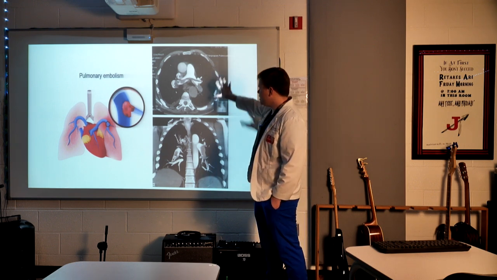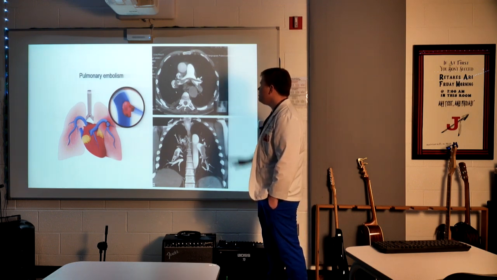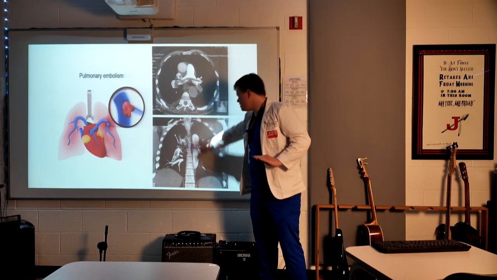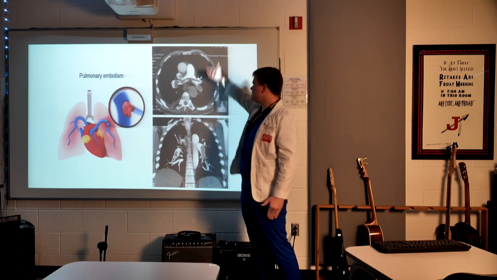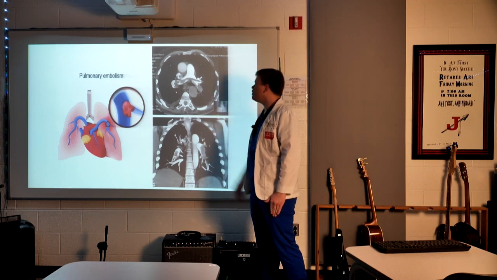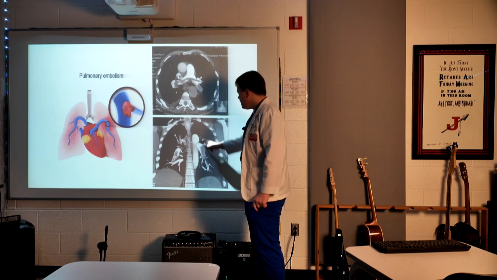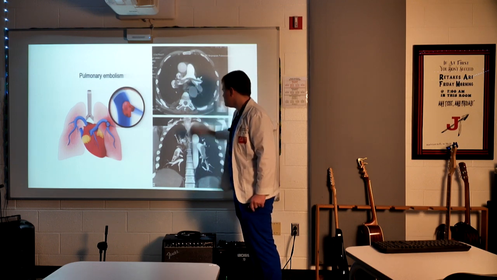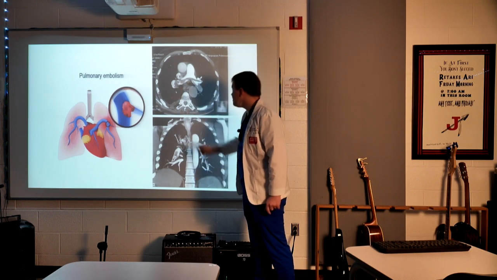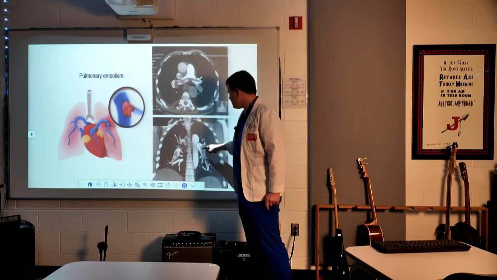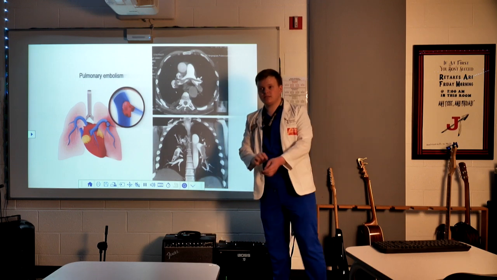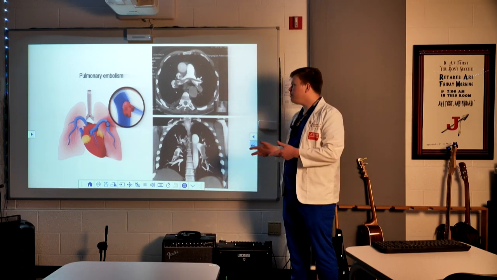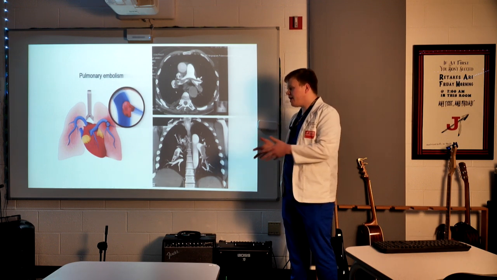So here we have a CT image of the chest. This image is if you were to take a cut of me this way, and this one is if you were to cut me this way. So this is transverse, and this is frontal or coronal. And these white markings here, this is the spine, here are the ribs, here are more ribs, here's the spine. But these white structures here, what we're going to focus on, that would be contrast, just like whenever we did an angiogram. Whenever we put contrast in there, all of that white material should represent where that contrast is going.